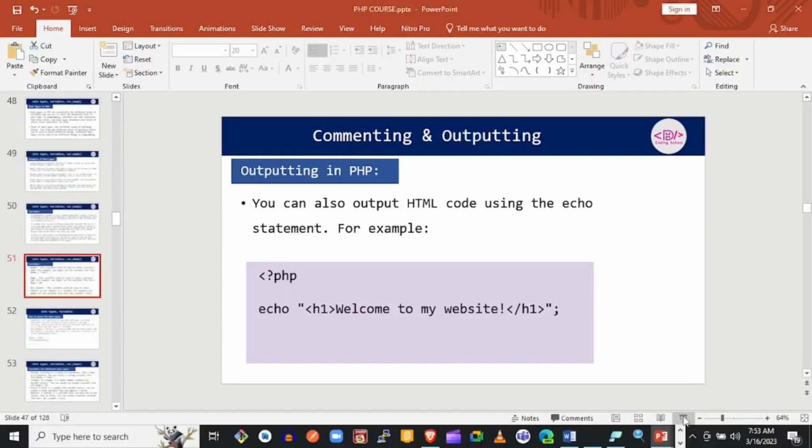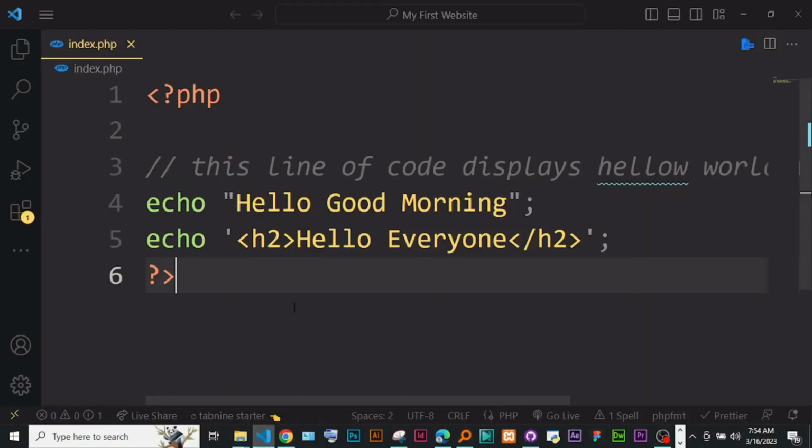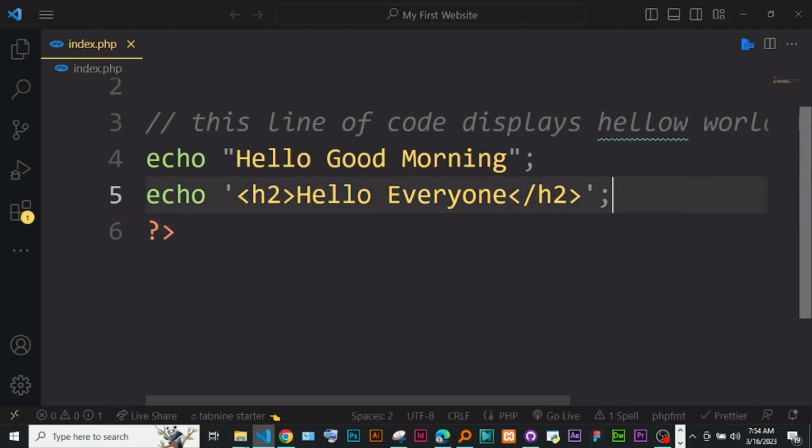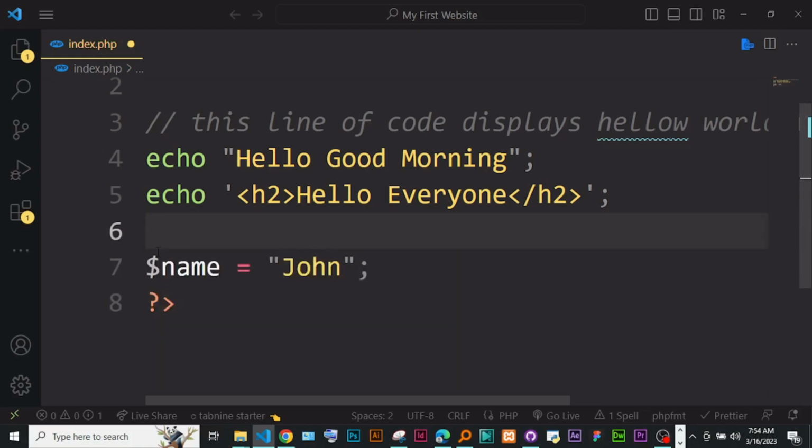So for instance, I would create a variable called name. We are going to jump into different rules of variables in a minute, but I just create some variables here. So I would create $name. This is how we create a variable in PHP, and let me call it John. Just call it John, and at the end put the semicolon. So this is what a variable looks like. It has a name, and then you assign it a value you want to put.